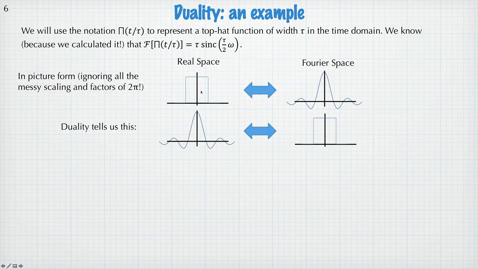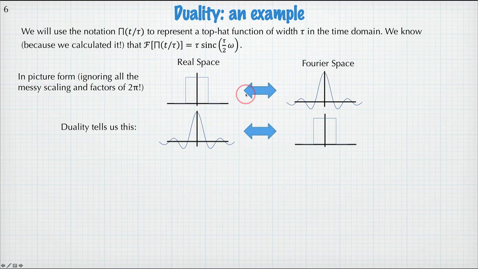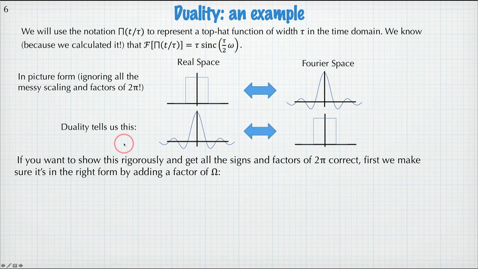If the Fourier transform of a top hat function is a sinc function, the Fourier transform of a sinc function is a top hat function. So we know now that we have these Fourier transform pairs, but we can use this duality property not just to know intuitively how these pairs look, but also get rigorous, mathematically correct Fourier transforms without doing any integration. So let's compute the Fourier transform of a sinc function using the duality principle.